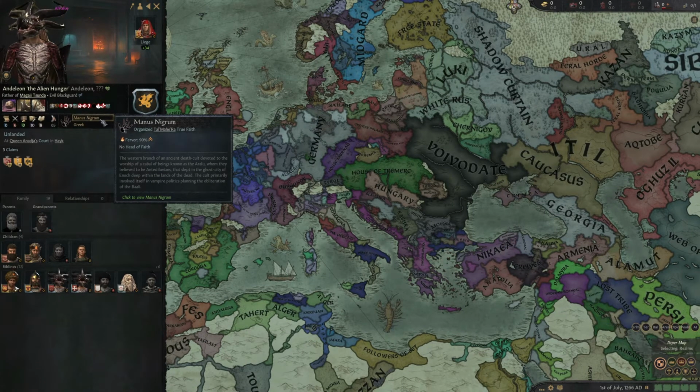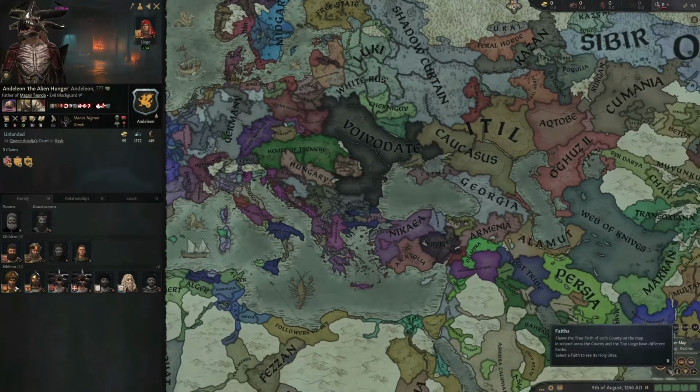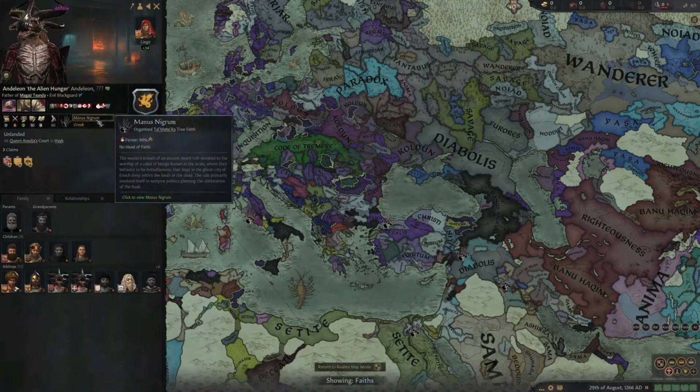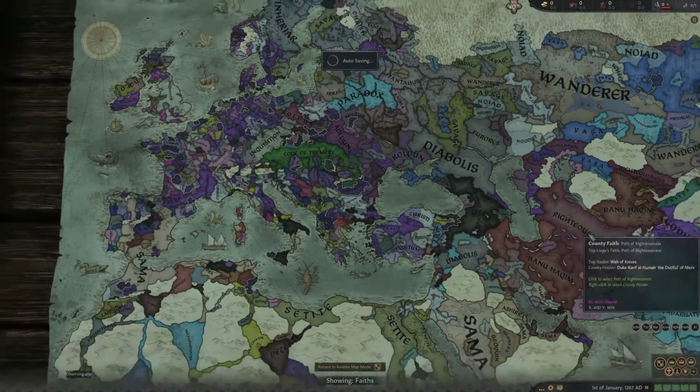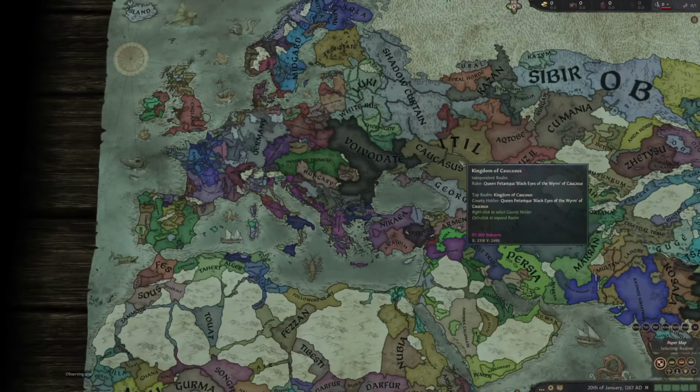Maybe this has something to do with their religion. The Manus, the Black Hand in Latin. Death cult devoted to the worship of a cabal of beings known as the Arolu. I'm just figuring this out along with you guys. That's what I'm saying. How are people suspicious? Like they can just see this guy and know what he is, and it's not human. Not necessarily, anyway.